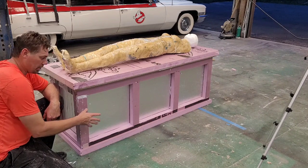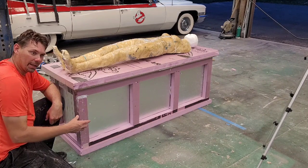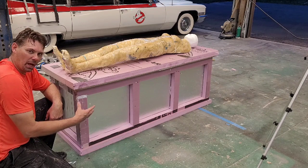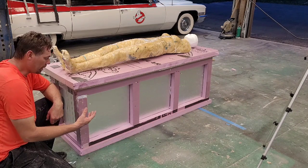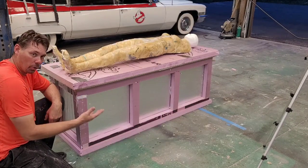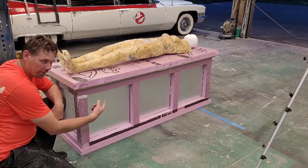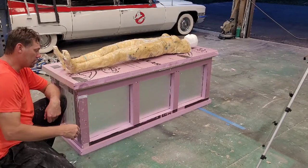Now, if I can find something that I can stick inside these boxes that looks really cool or unique or kind of fits the overall theme, I'm going to go ahead and put those in there. Of course, I've got to be able to find 8 of them so I can do the whole thing. If not, I'll just finish getting everything caulked and I'll just go ahead and paint that as is.